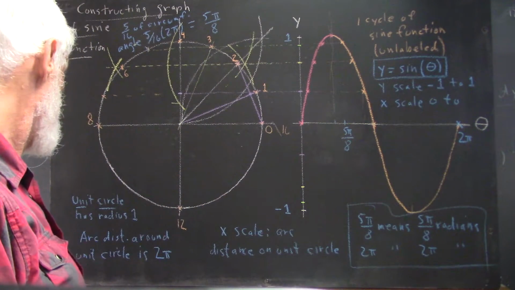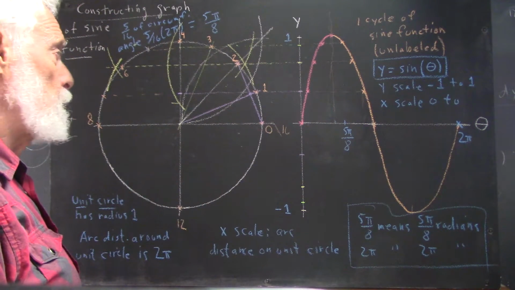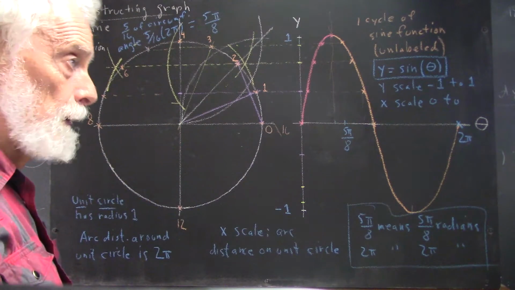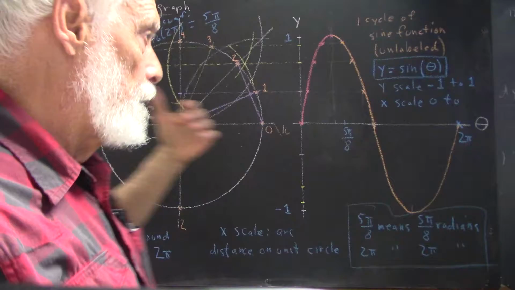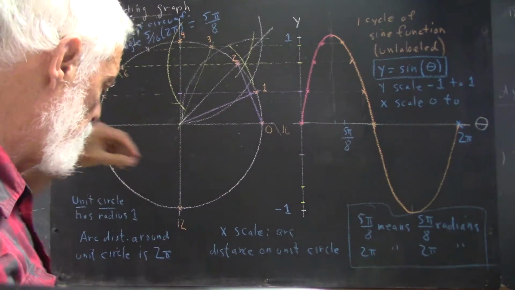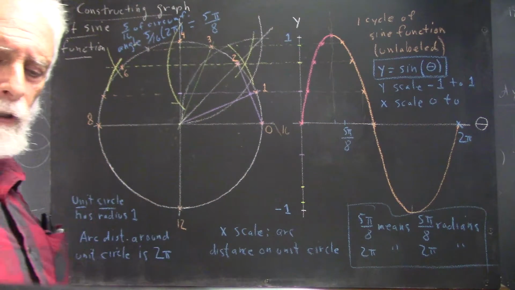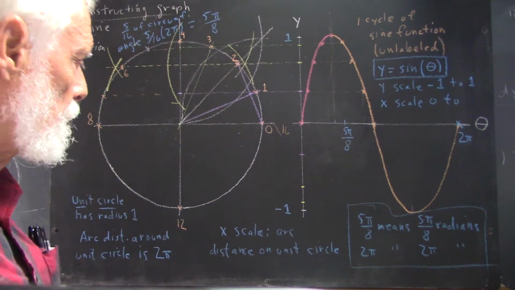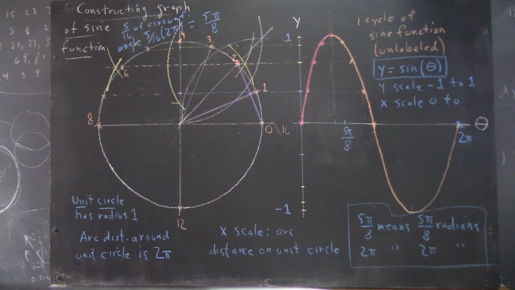Now I want to talk a little bit more about further subdividing the circle, and one of the really neat properties that the graph of the sine function has that the graphs of the power and exponential functions don't have. It's a deeper mathematical concept, but it's one that's fairly easy to understand.